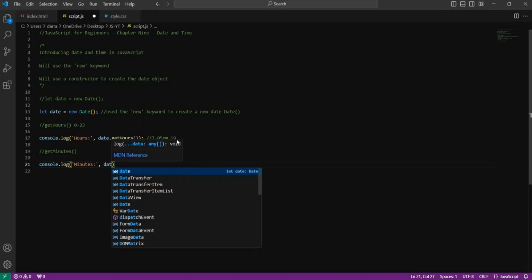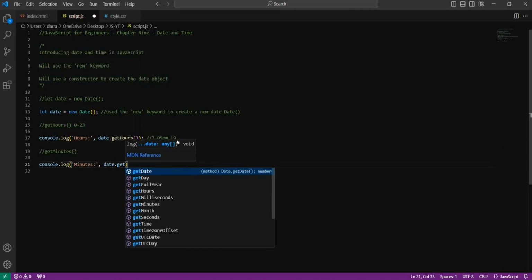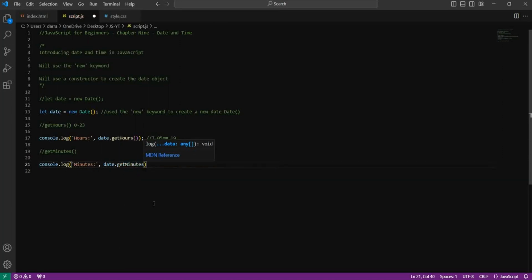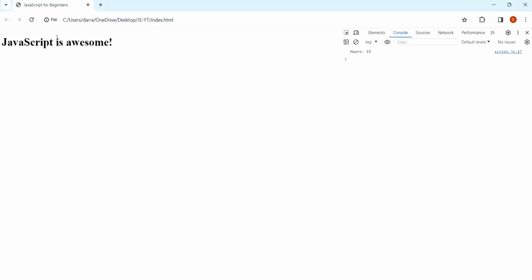So if I say date.get minutes, it'll probably be 7 by the time I log this out to the console. Again, date.get minutes to invoke that method, and we have our parentheses there. It's gone 19:07. So if I save and refresh, we see here minutes. It's 7 minutes past the hour.